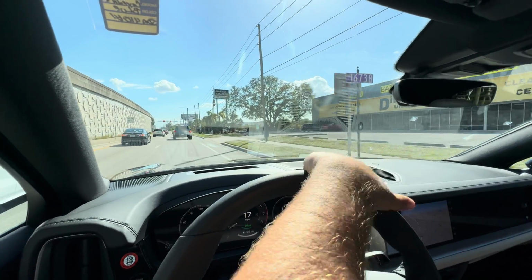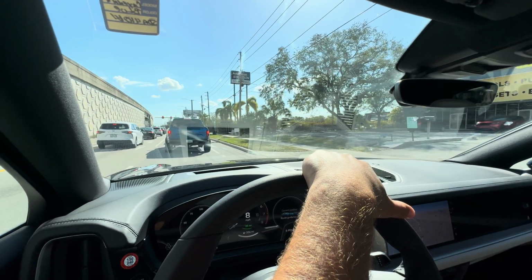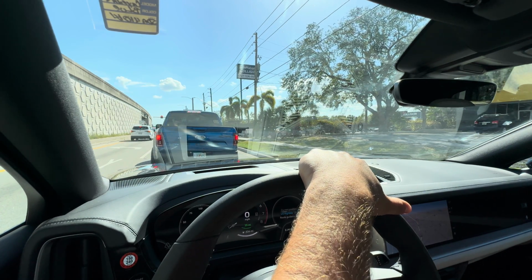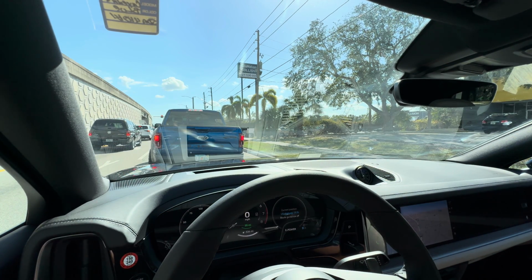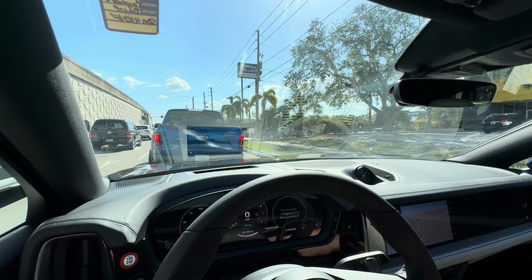But overall, guys, if you're looking for a luxury performance SUV, monster performance SUV, like 0 to 60 in the mid to high 3-second range, there's very few SUVs of this size that can even come close to competing to what we have here. If that's what you're looking for, but you also want to get over 20, 25 combined MPGs, you want to be able to use 40-ish miles of pure electric mode, and you don't want to spend more than 110 to 120,000 bucks.